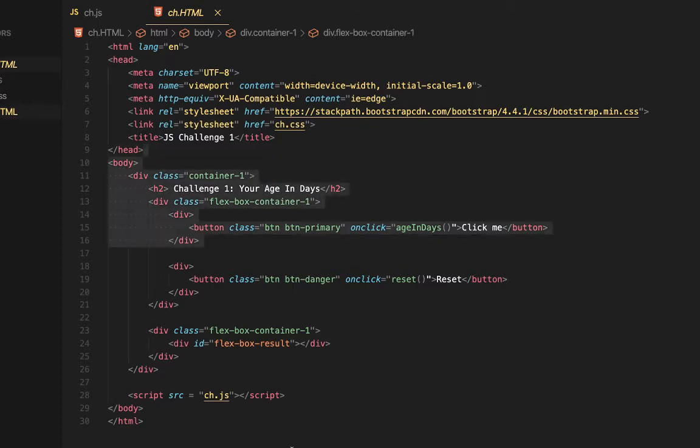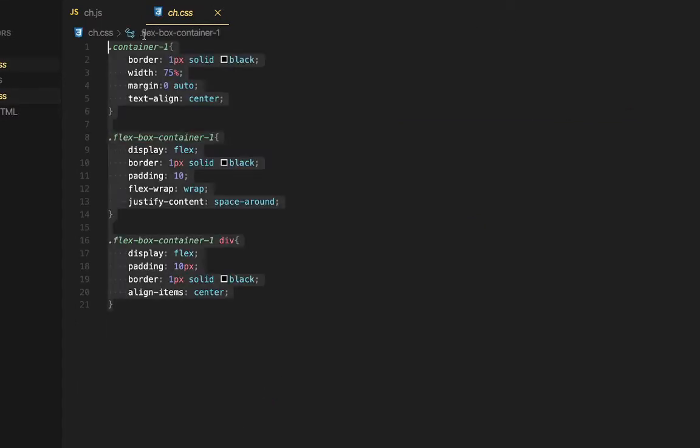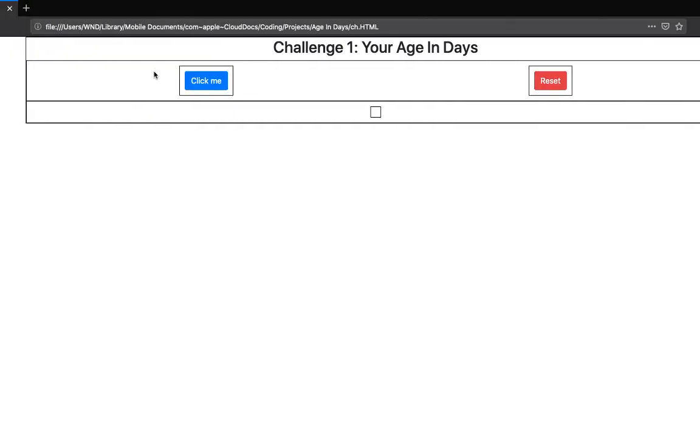So this is the HTML for it. Very basic. We got two buttons, flex boxes, of course. Why have these flex boxes? Because let's say someone is 100 years old and they type in the year they were born, and they are like 100 years old. So we want our display to fit all the digits that would be in there.